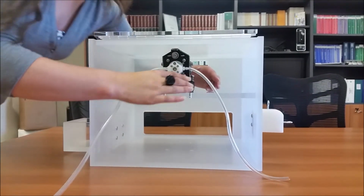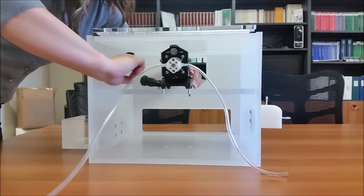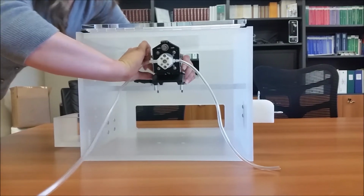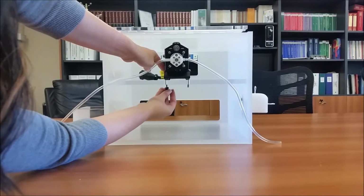Line up the 2 screws on the pump to the 2 holes on the second level floor and push the screws through the holes. Screw in the rubber screws, 1 on each screw, securing the pump to the acrylic box.